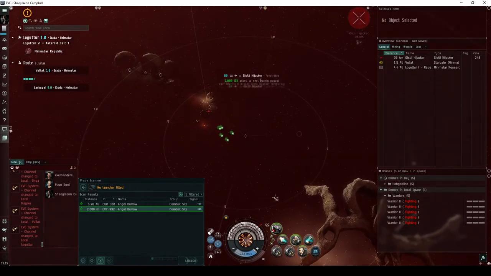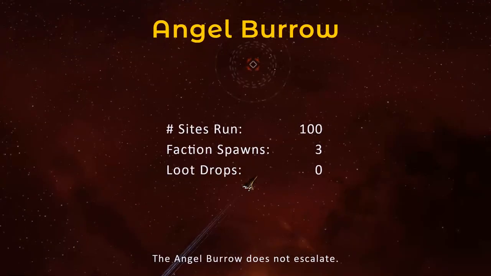While recording the footage for this video series, I kept track of the statistics for 100 Angel Burrow sites. Over this period, three of these spawned a Domination Pirate. None of these dropped anything beyond the faction ammo and tag. If you're looking to maximize profits while out exploring, I would actually ignore this site altogether.